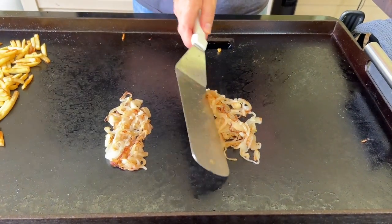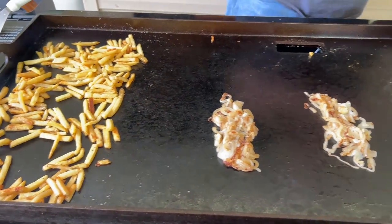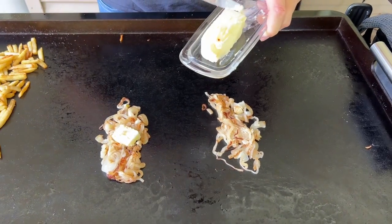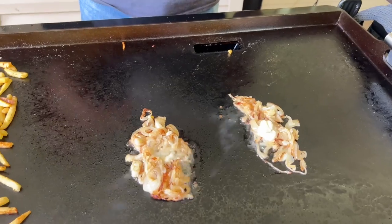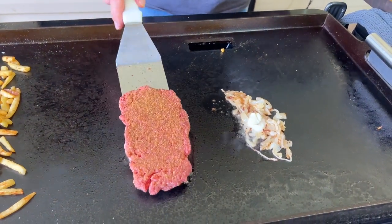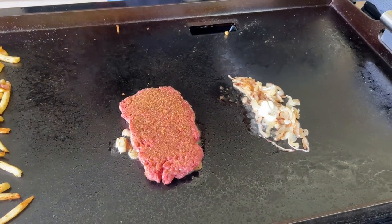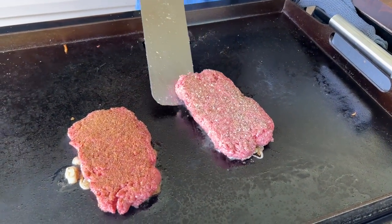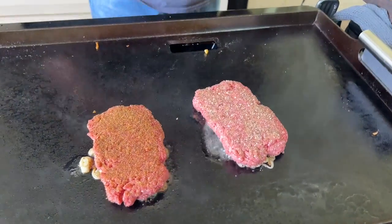All right, to get you caught up to speed, I got my onions ready. I got my fries working over here. Like I said, I'm just gonna take this knob of butter, about a half a tablespoon, let it do its thing in the onions. Shake that, smash that right in the middle. And then shake that right there. So now we're gonna allow that butter and those onions to seep through that meat and we'll be able to flip it over.